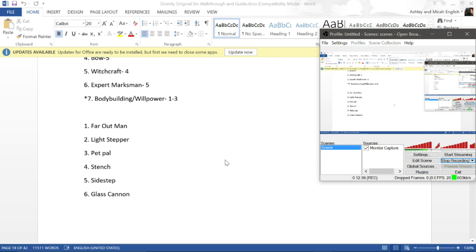Okay, now we're going to go into talents. So what are the talents you want at creation? Far Out Man, Light Stepper. Why? Because Far Out Man is great because this enables you to cast your spells further away. This is going to be useful the whole game, especially with things like summons, especially if she's in the back and she wants them a little bit more forward. Light Stepper is going to enable you to find traps, find secret treasures, etc.